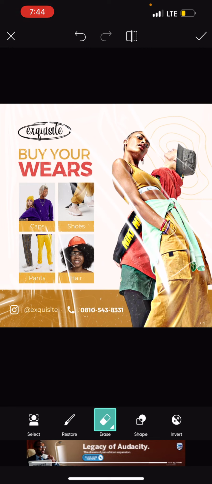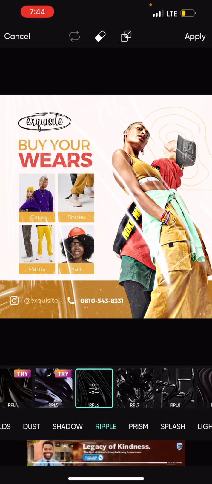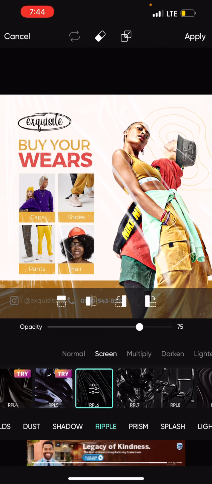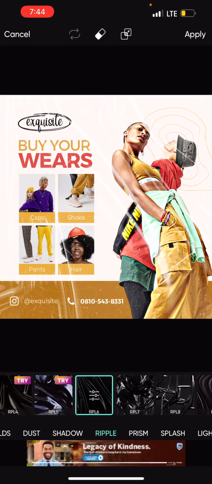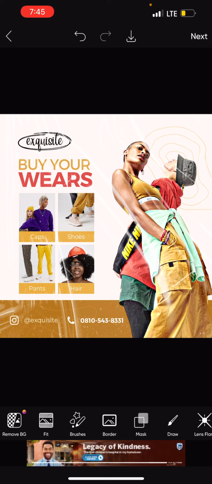Just leave it a little bit somewhere there, just a touch here and there. Okay, and once we have that, you can also go ahead and tone down the opacity so it's there but it's not overshadowing the design. Okay, I'm going to go with 70 and apply that. Okay, so that's how you can play around with this to actually get quite a lot.